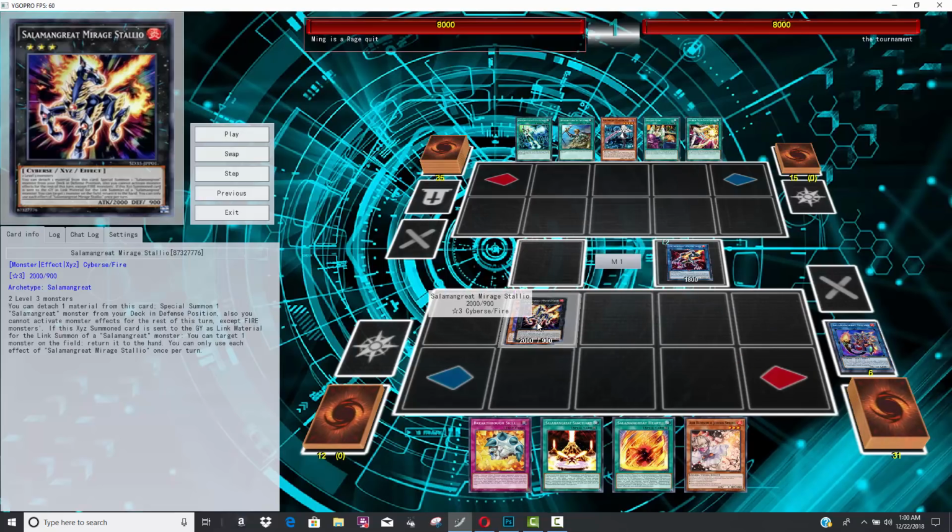Now the thing is, you almost always want to make Mirage Stallion turn 1. I think if you're playing maybe against Ultrageist and you have a terrible hand, you can go for Transcode Talker plus Sunlight Wolf so they can't target you. But generally, you want to make Mirage Stallion.